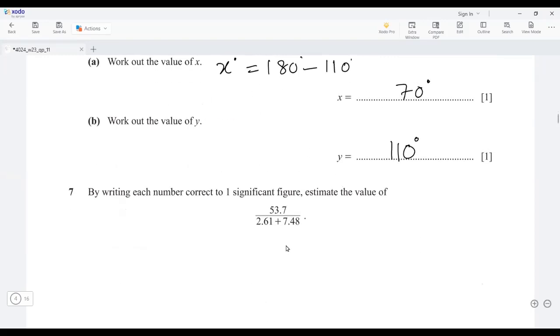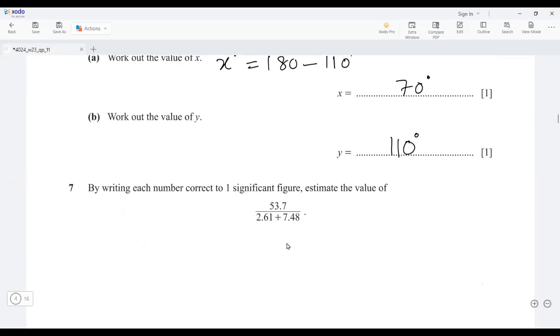So moving ahead to the next question, that is basically the estimation kind of question. We have to write down our answer in the estimate form. As we know, we don't have to use the calculators. So it's always telling us the significant figures to which we have to round off. So it is having one significant figure. So look, we have to start from the left for the numbers.